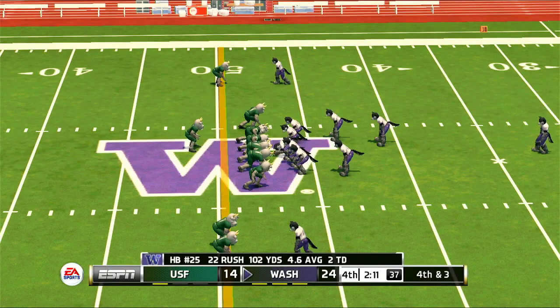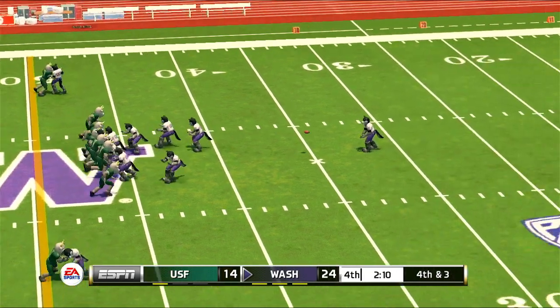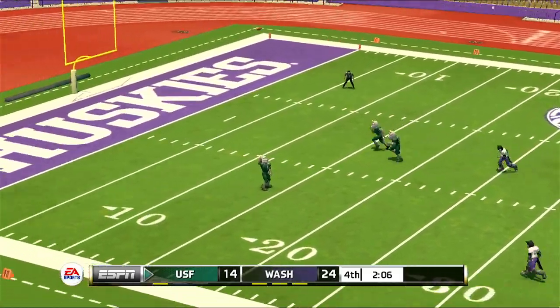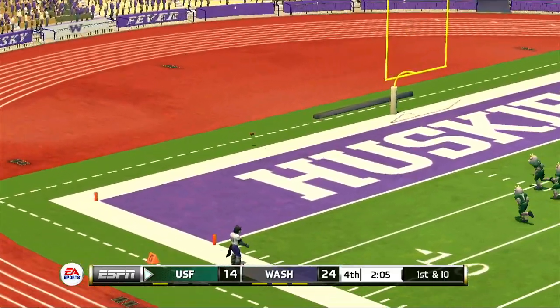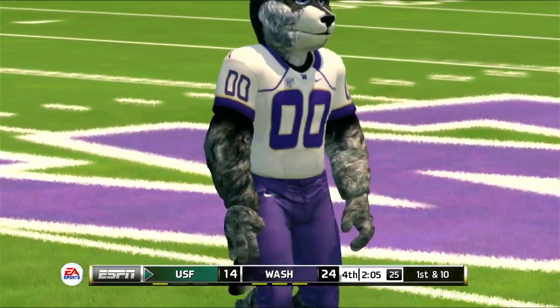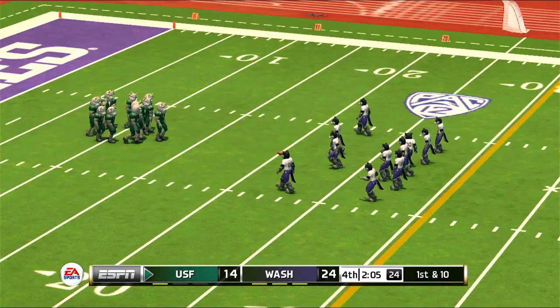Was well defended by this defense. The offensive line is so concerned with their penetrating abilities that these linebackers are able to roam free and make plays like that. And this one is a beauty. This punt bounces into the end zone, and this will be a touchback. So now both teams come trotting back out onto the field.